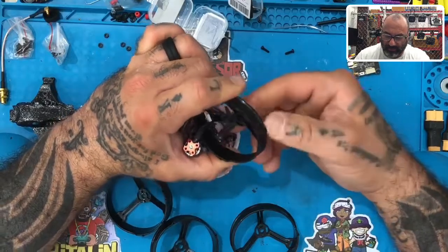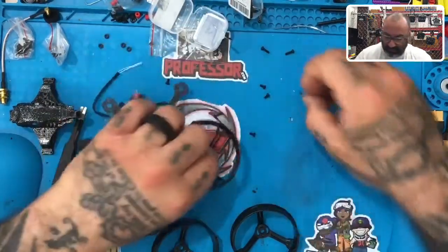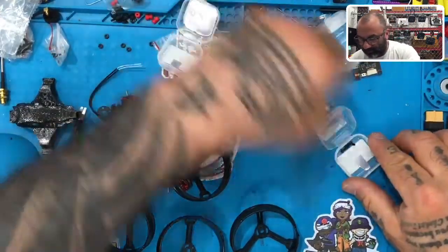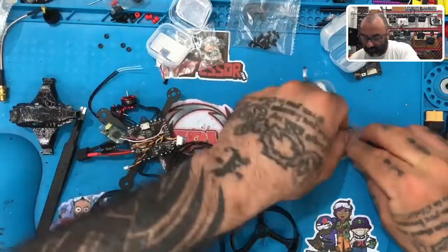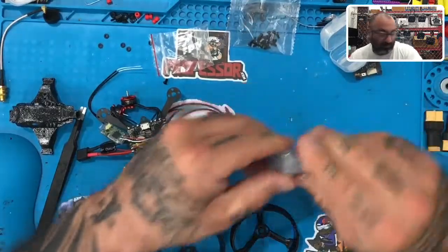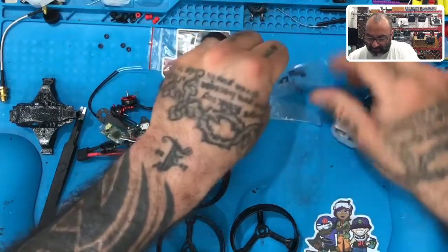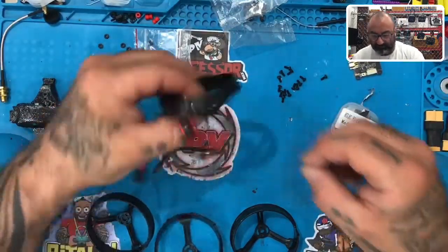You should have two holes that line up with the holes on the prop guard - put a screw through that just to hold it in place. This screw is going to be too long. The screws that came with the motors are too long to use, and the other ones are too short. Take all those little bags - we're not going to use those, put them away so you don't accidentally use them. This screw from the bag that came with the frame might actually be the right one - they gave us close to 16, so that's probably what they intended.